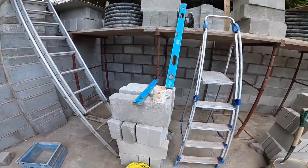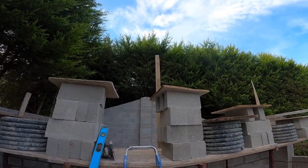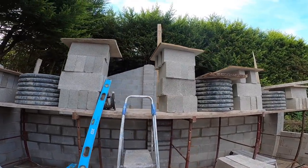Brew's arrived, and I've just set up the pattern for the pike. So we've got two courses to run up, and then we're into the pike then. So then we're into all the cutting and everything.